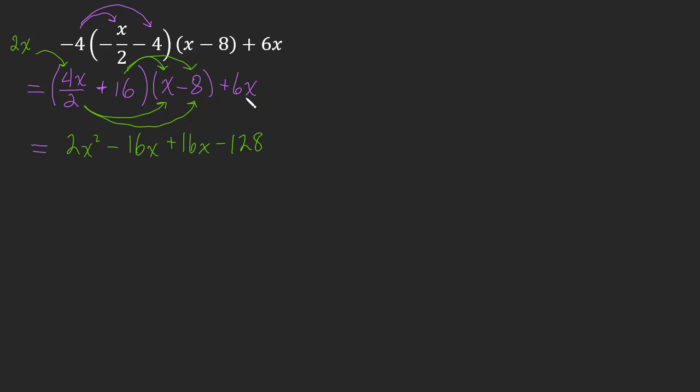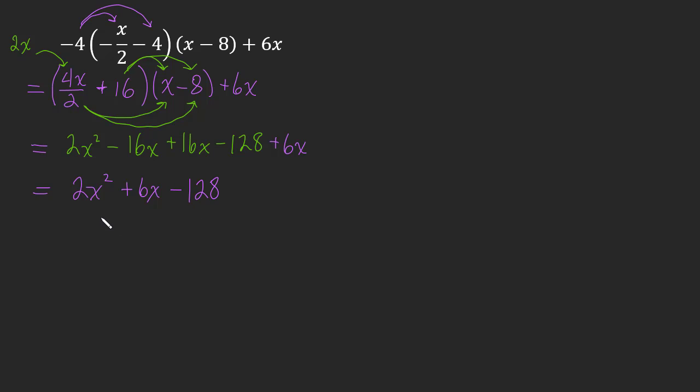Then you'd use your calculator, but 16 times 8 is 128. Now the plus 6x is still on the end here, and that's going to be a like term that we end up combining with the rest of them. So 2x squared, there are no other x squareds. I've got -16x plus 16x. They've gone away. That's a 0x, but I'm also going to add a 6x, so I end up with plus 6x, and then a minus 128.